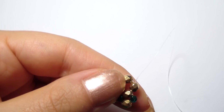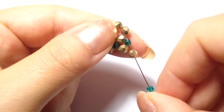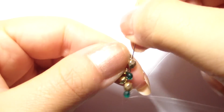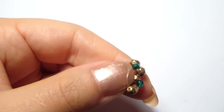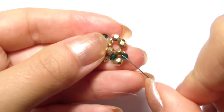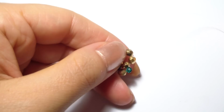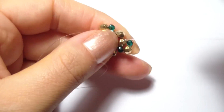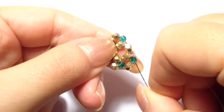Repeat this step. So pass through the next 4 millimeter fire polished bead, pick up a 3 millimeter emerald fire polished bead, and another 4 millimeter fire polished bead, and pass again through the sequence, 3 millimeter and 4 millimeter too. And again another time pass through the next golden bead, pick up another emerald bead, another golden bead, and pass through the sequence.